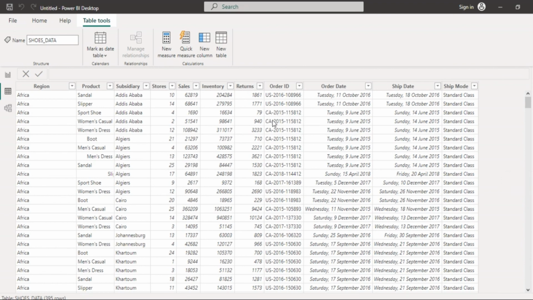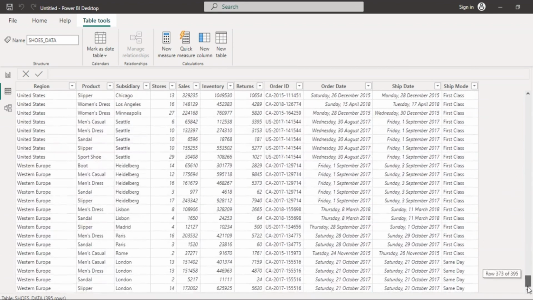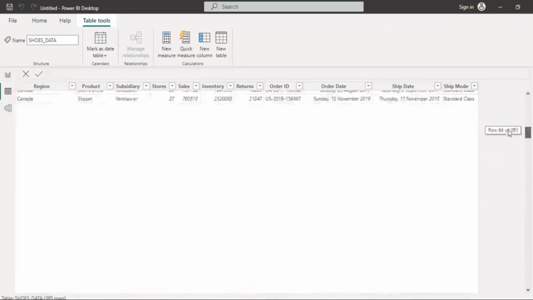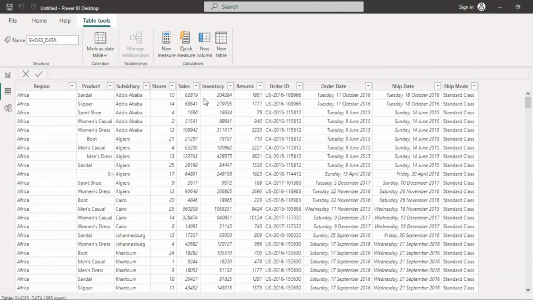Now, this is the whole data, and it comprises 397 rows. If I scroll down, you see it's a very lengthy, very voluminous data. If you look at this whole data here, some are typed in the middle, some start from the extreme, some at the ending. So we're going to use many DAX functions in Power BI to trim it, and many other functionality. But first and foremost, let's move straight to the basics. We're going to talk about the basic DAX functions in detail.